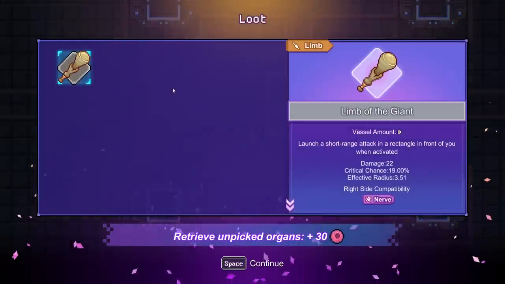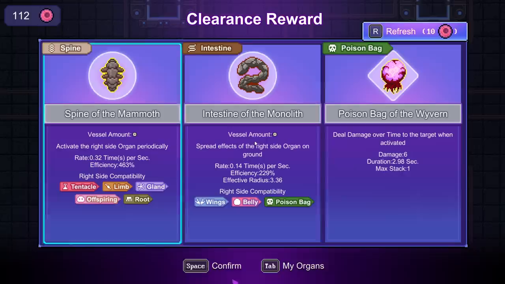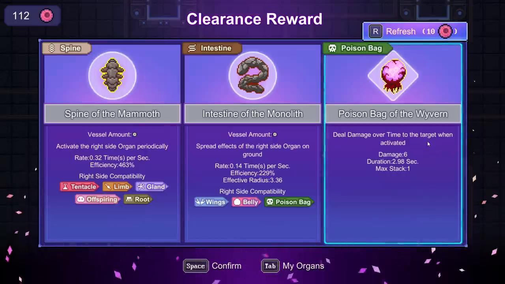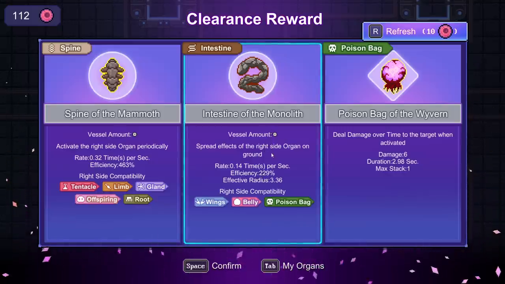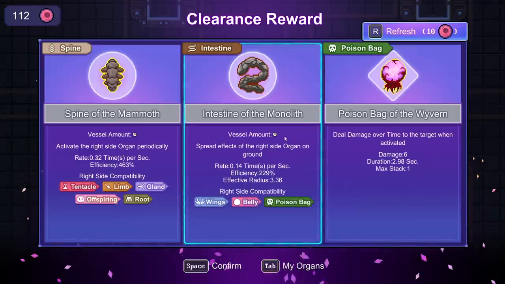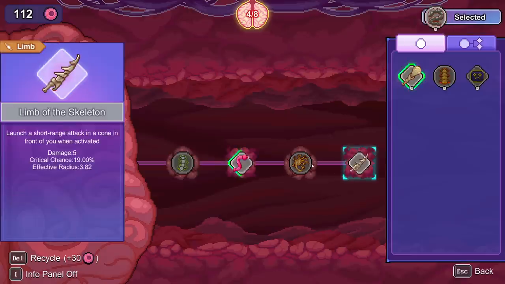Oh, shoot. Limb of the Giant. A short-range attack in a rectangle in front of you whenever activated. Okay, so we could trash that for other organs. Deal damage over time to the target when activated. Intestine of the Monolith. Spreads effect of the right side organ on the ground. So you need right side compatibility, which is either wings, belly, or poison bag. I don't think I really have a lot of that.